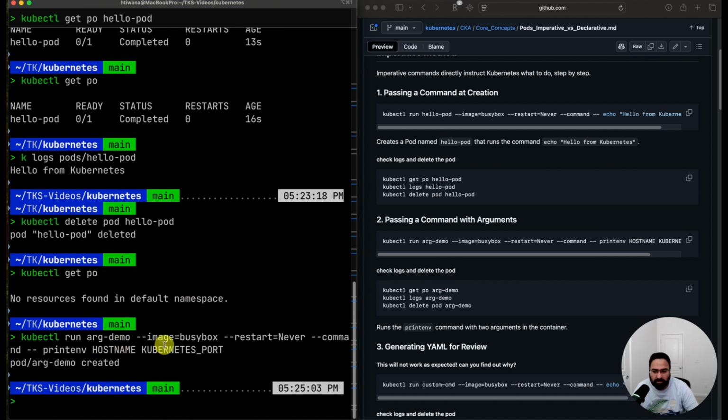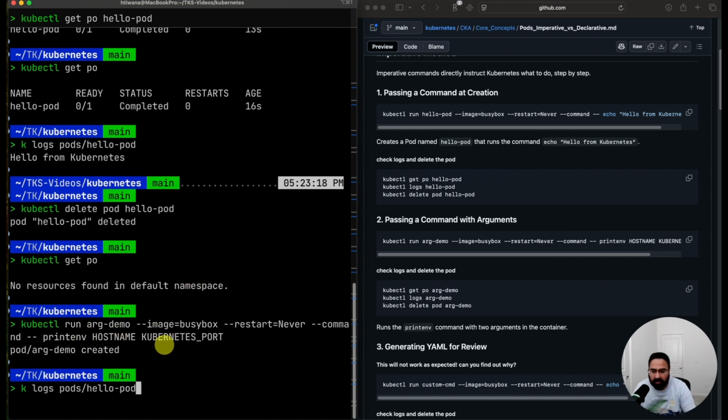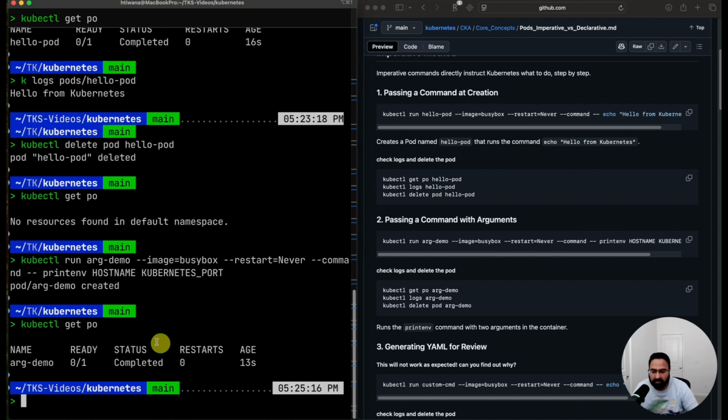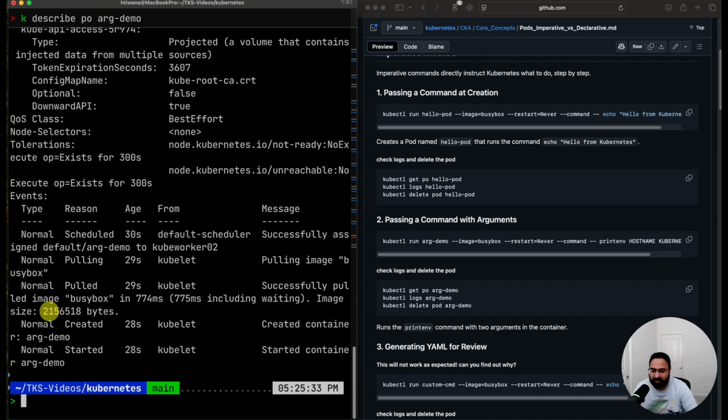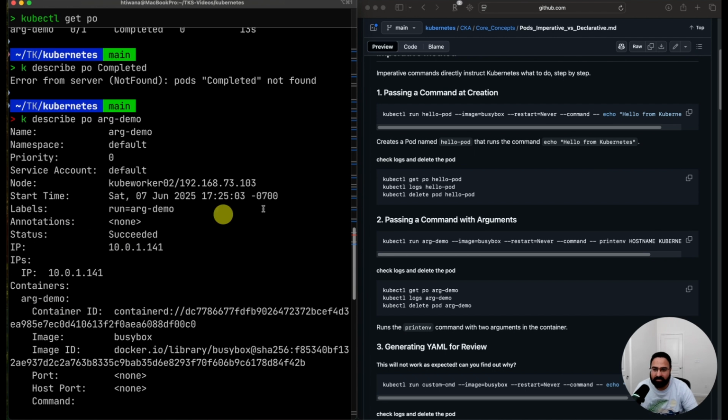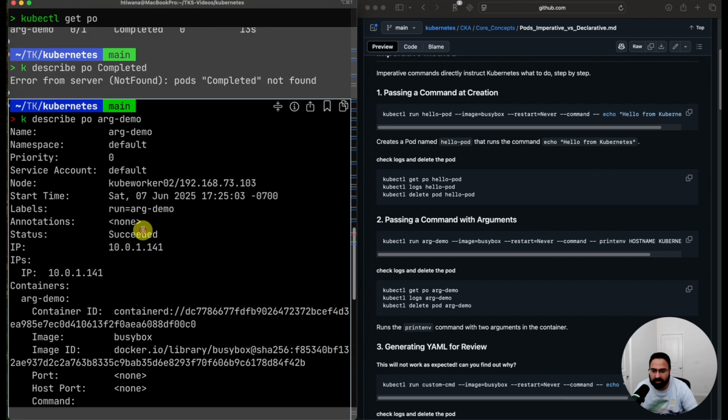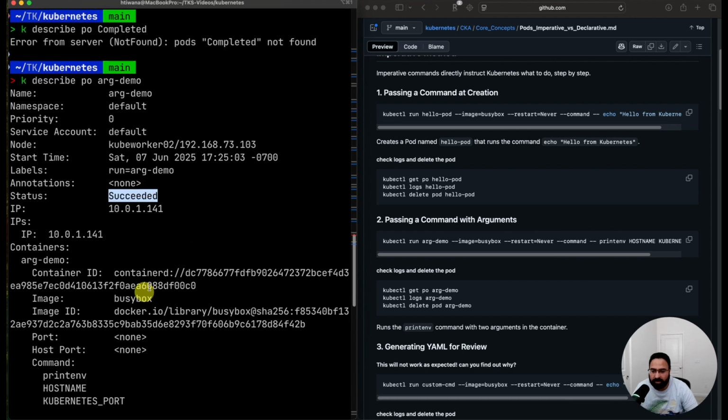This one also would be in the same state. If we try to look at it, it says zero running, one completed, right? One was expected, but the state is completed. So you can do k get, or you can do k describe pod, not completed, k describe pod and the name of the pod, right? So you can see what the output is. You can see it was completed successfully.